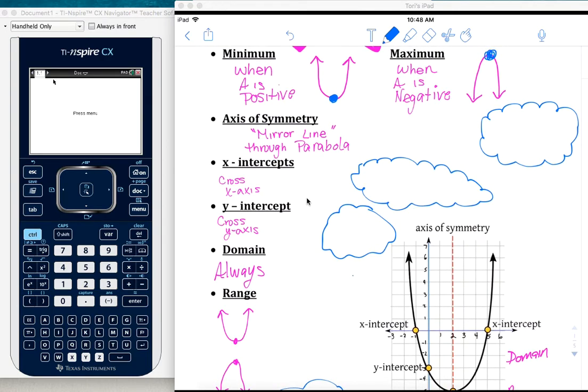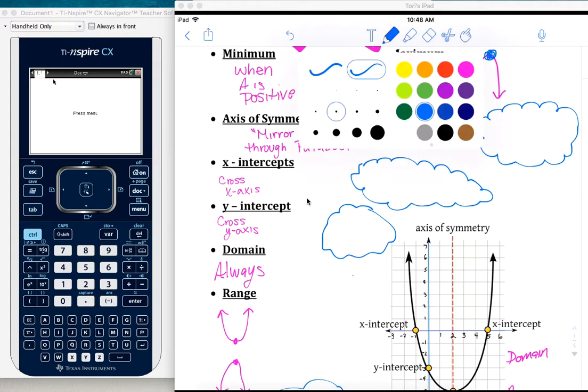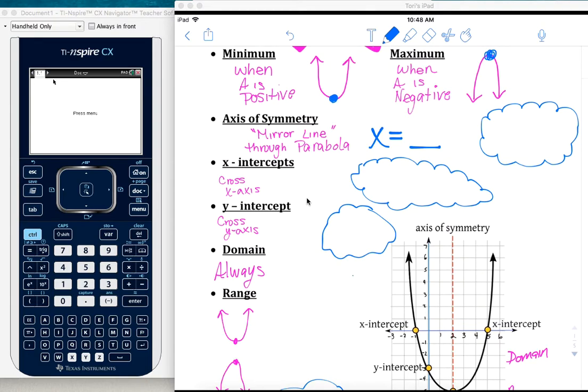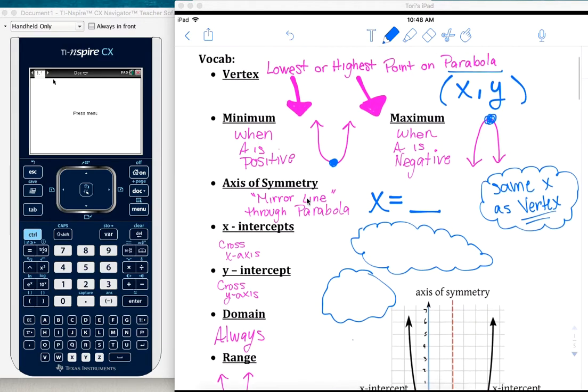So you'll notice that this line hits the x-axis at 2. Well, that's because our vertex is going to be on that line. So when you write an answer, our equation is going to be x equals some number, and you're always going to have that number already because we're going to be stealing the same x as that vertex. So again, the number that you're using comes right out of that point.